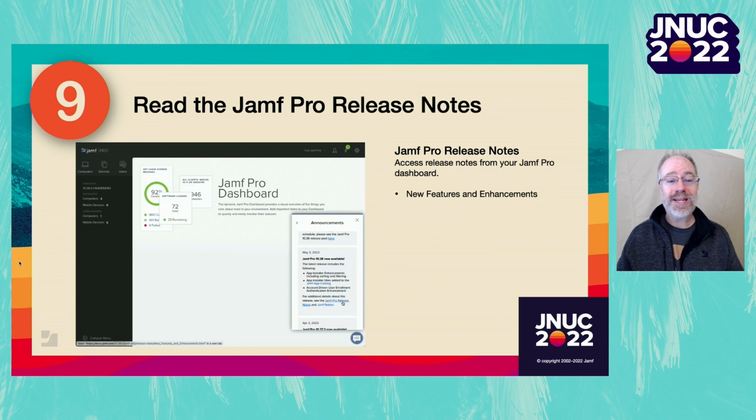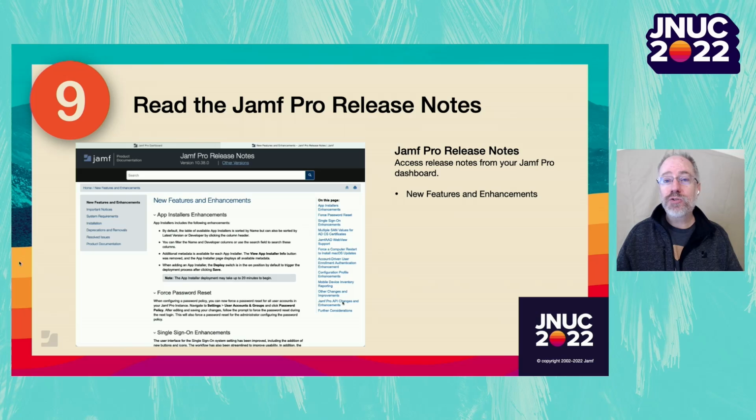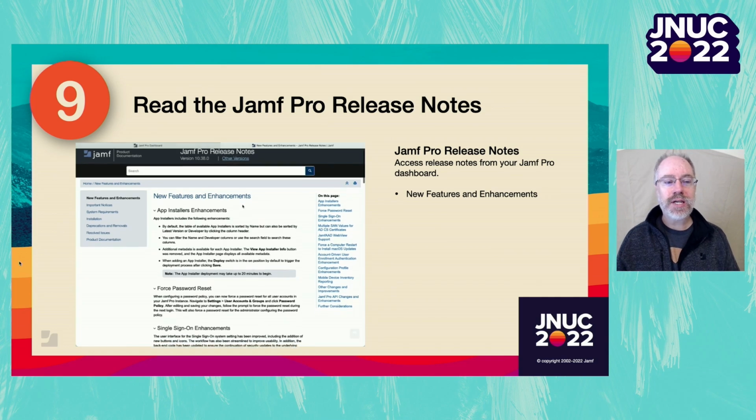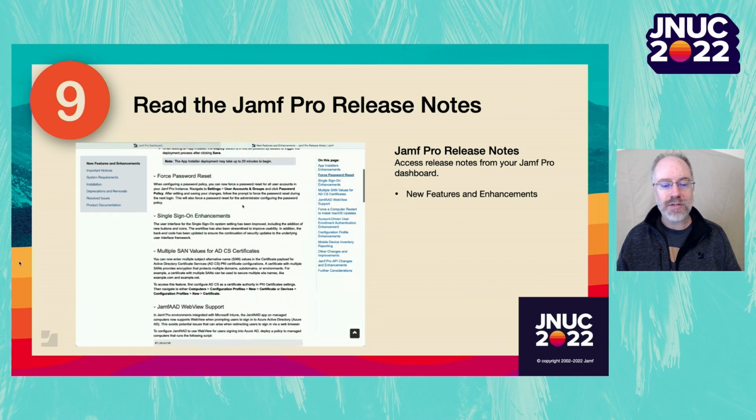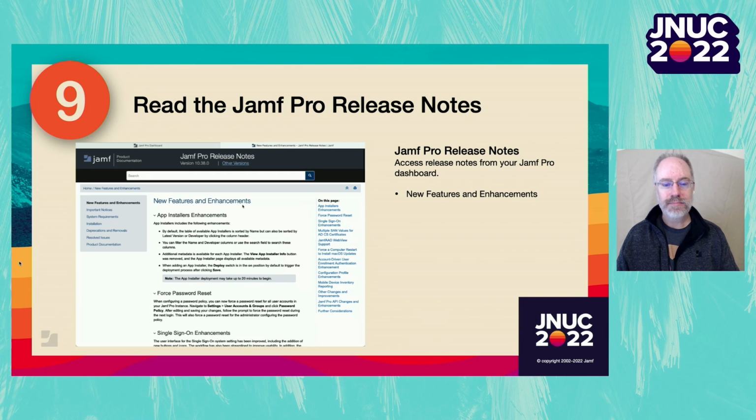When we click the link, it takes us to new features and enhancements introduced in that version. This page takes just a few seconds to skim over the headers, and if you find anything interesting, you can read the details. Next, look at important notices. There is one new item added for this version of Jamf Pro, but the page includes a running history of new items for several versions back. Make sure you haven't missed anything.